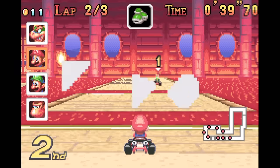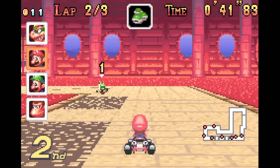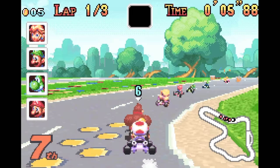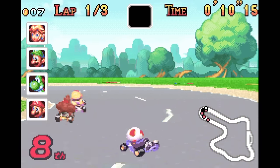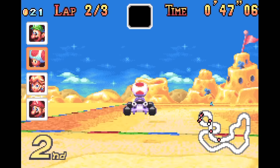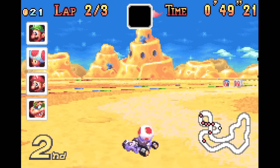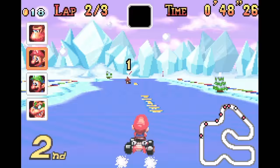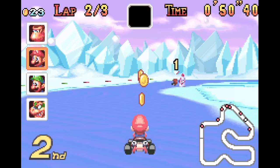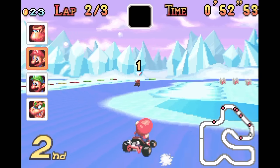It mainly looks and plays like the Super Nintendo original, only with much better graphics. You've still got the coins on the floor, the hopping power slide, and completely flat tracks without any hills. But there's more detail on these flat tracks, and now the sprites are also scaled properly as well. Even the distant scrolling backgrounds have a lot more going on. The music is good, and well, it's what you'd expect from a Mario Kart game.